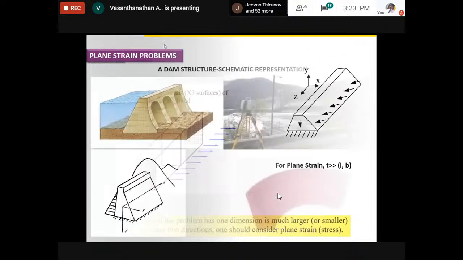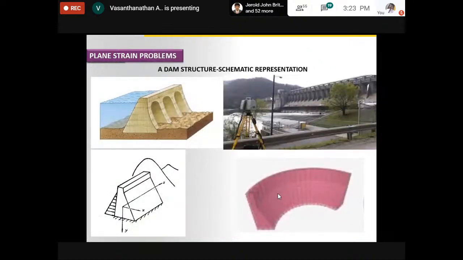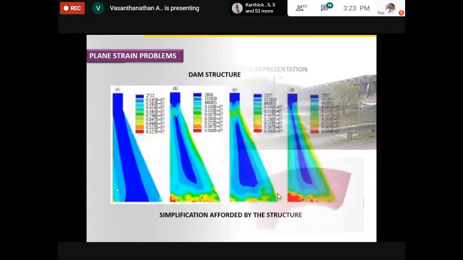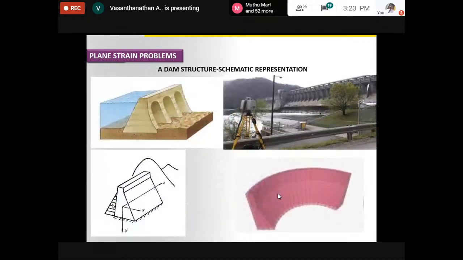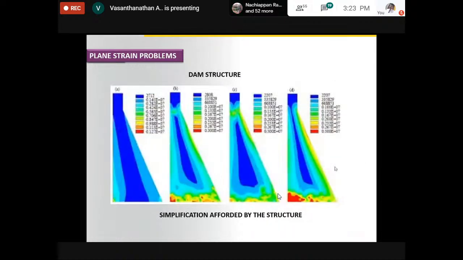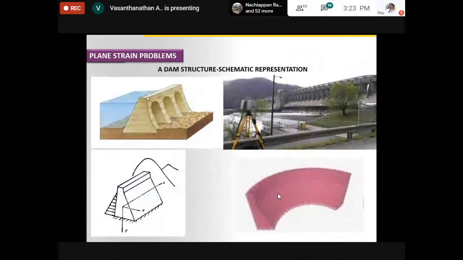Now with the example, I think you are able to see easily. It's a very long dam structure. So for the analysis of the dam, instead of making a complete 3D model, you can simply take a cut section like this and convert it into 2-dimension. In the next slide you will get the idea. This is the post-process result of a dam. I just modeled this as 2-dimension. The assumption here is that these results are applicable at any point of interest, provided you assume the water pressure as UDL, uniform.